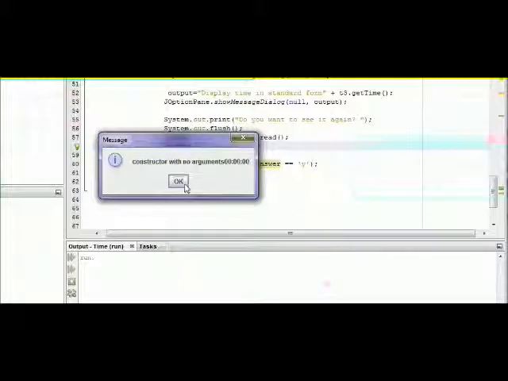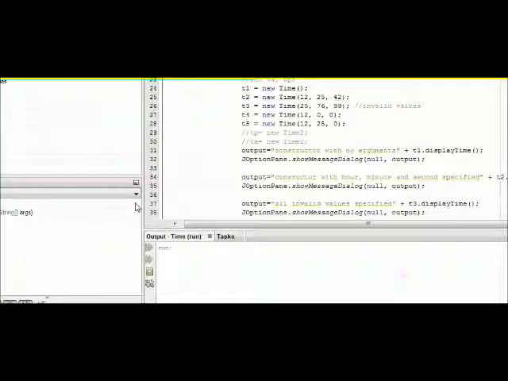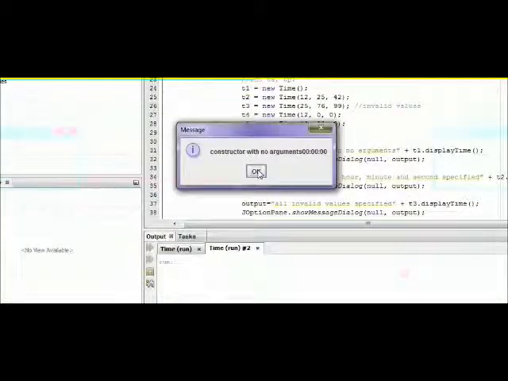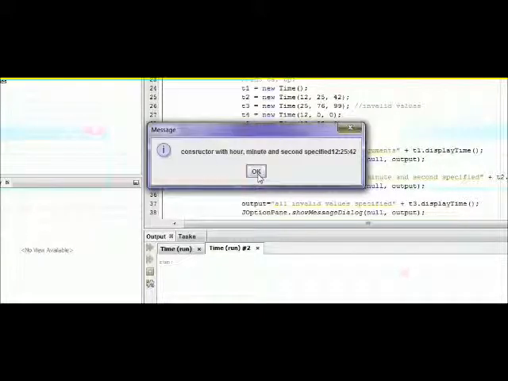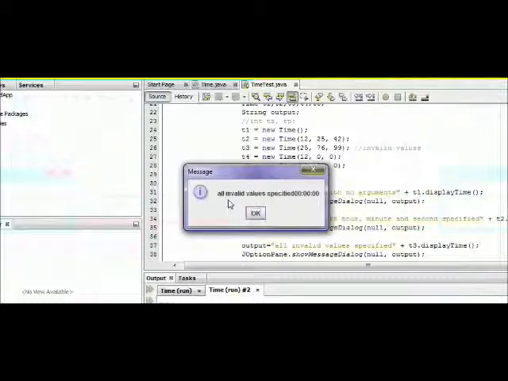So constructor with no argument, that's the first. The constructor with no argument gives us nothing. Then the first value that we give to the user is 12 hours, 25 minutes, 42 seconds. Then it says all invalid values specified.